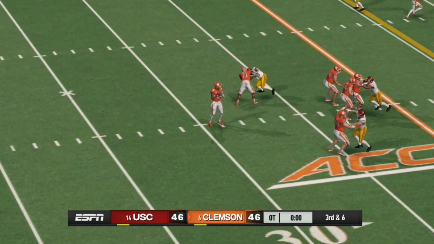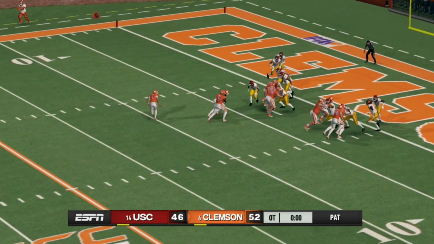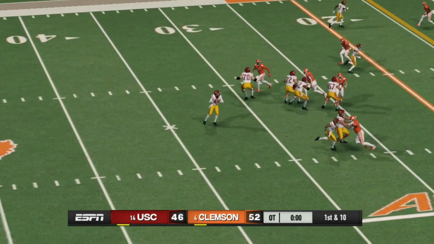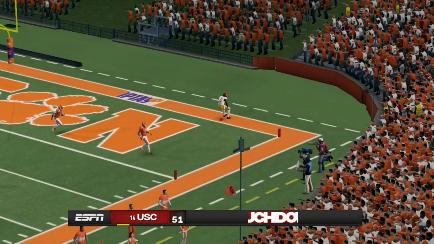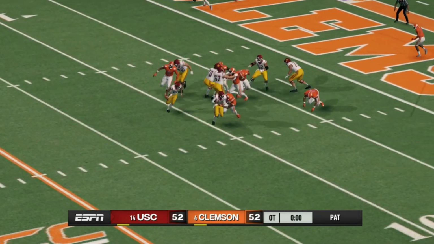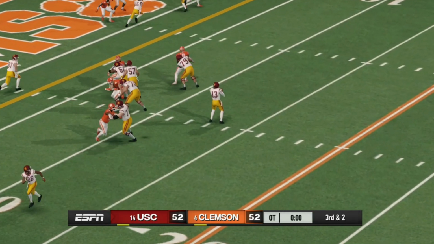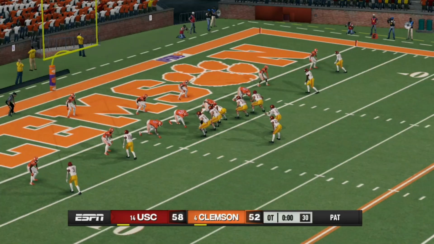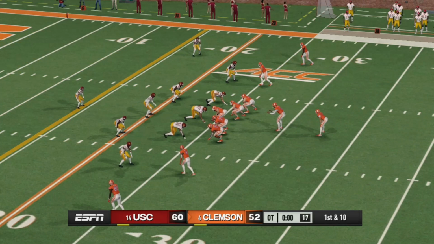46-46 now, 3rd and 6 for Clemson, and he finds an open receiver in the middle of the end zone again, and he has to go for 2, and he gets stopped. USC now, very next play, Caleb Williams goes, he's looking, and guess what? Open receiver in the back of the end zone, and he goes for 2 for the win. Caleb Williams drops, he's scrambling, and he gets dropped. USC now, once again, Caleb Williams, 3rd and 2, finds a receiver open in the middle of the field for the touchdown. Going for the 2-point conversion, he hands it off, and he finds the end zone to put it up by 8.